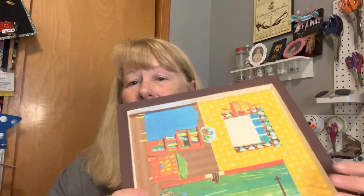All of the papers on the inside are things that I had around the house, or I was able to print off of Google Images. So, I still think it's an easy craft. I still think it's an inexpensive craft. I think it takes a little bit longer than what we're used to when it comes to crafting, but that's only because you have to let things dry. So, 2-part video. I'm going to get down to the table and we're going to get started.